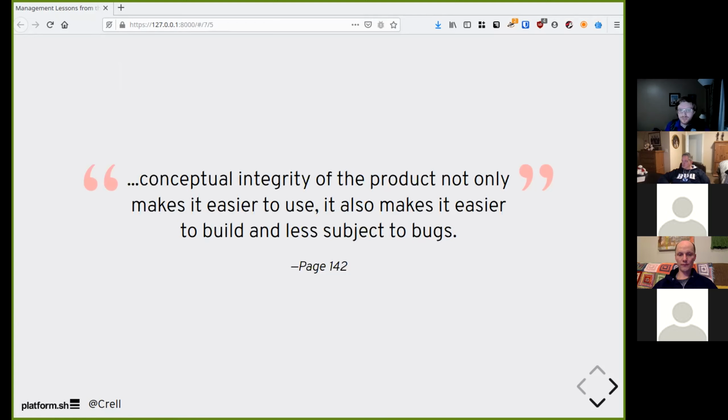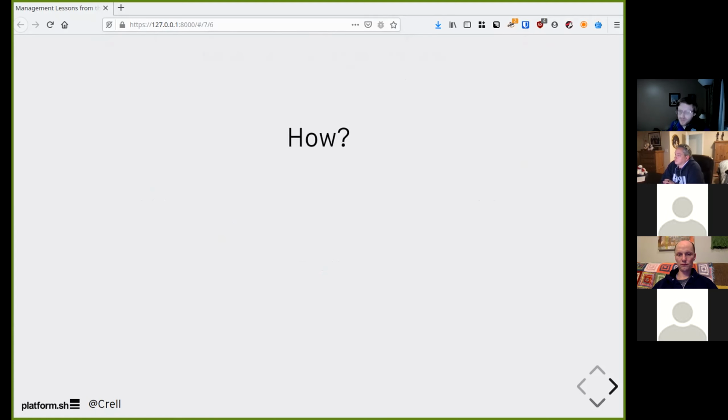If you're into domain-driven design, you've heard the term ubiquitous language. That's essentially what we're talking about here, just from a different angle. You want to have a single mental model from the basic development and the individual lines of code up through the user interface and the user, and everything in between should be built along the same mindset. How do you get that? How do you get such strong conceptual integrity? Through smart division of labor.